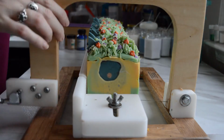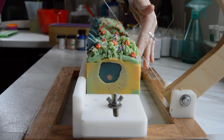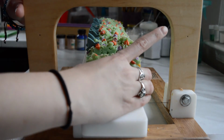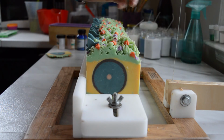Alright, let's cut into this. Super exciting. It's got so many spring vibes going on right now. I am going to cut off a little bit of this end piece so that the person who gets it still gets a little door in there. Look at that. That is amazing. I love it.